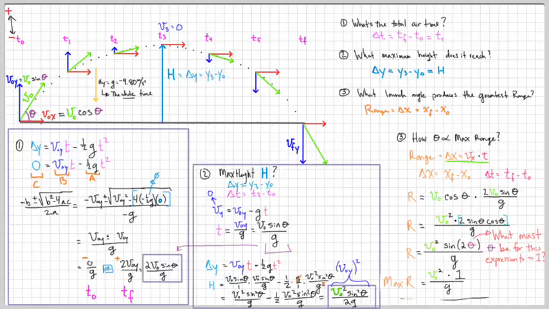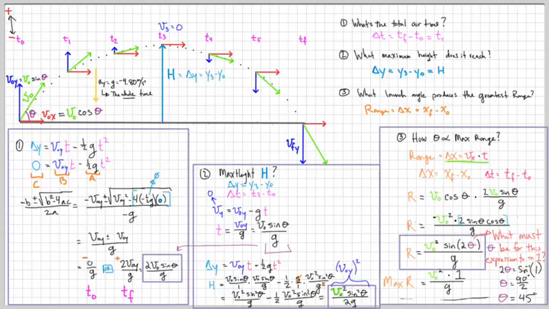The sine of some value can range between 0 and 1, so 1 is the maximum it can be. That's what we need to try and make it if we're going to make this entire expression, v naught squared sine 2 theta over g, as large a value as possible. So how do I get that expression to be equal to 1? I need to think what angle makes it 1, and that's going to be 45 degrees, as we showed right there. So 45 degrees provides the maximum launch range, and that's something that we can see from the mathematics.